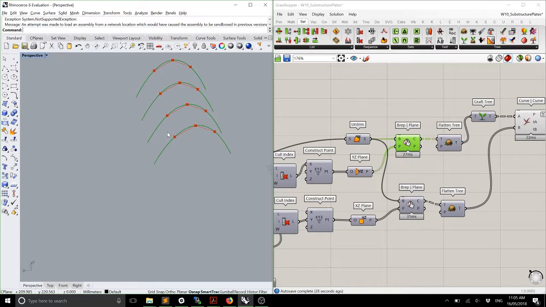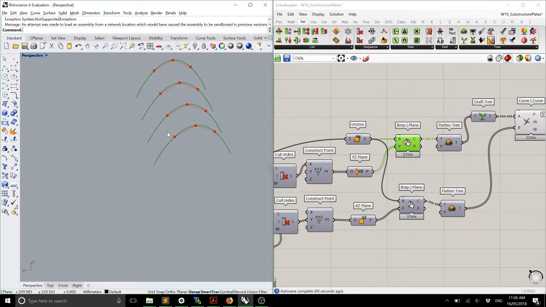Remember how we got rid of the start and end plane? We can either bring them back, but if that plane misses the curve by even the tiniest smidge of millimeters, it's not going to produce a point. So we can either bring those planes back and extend our lines so that they go through those planes, or we can get the endpoints of the line. I think we should do the extend system because it would require the least amount of coding.